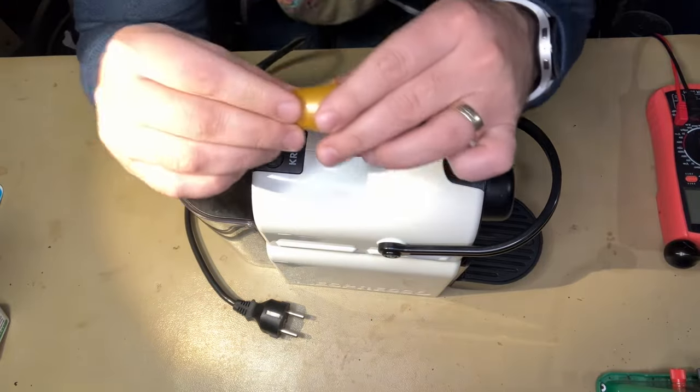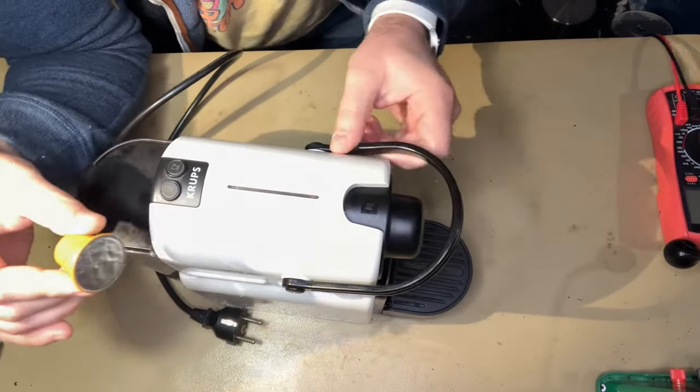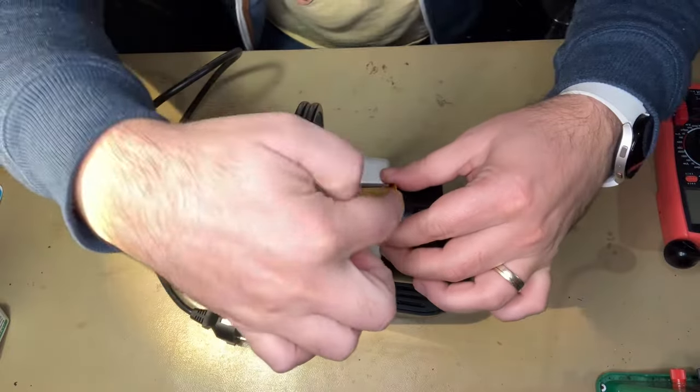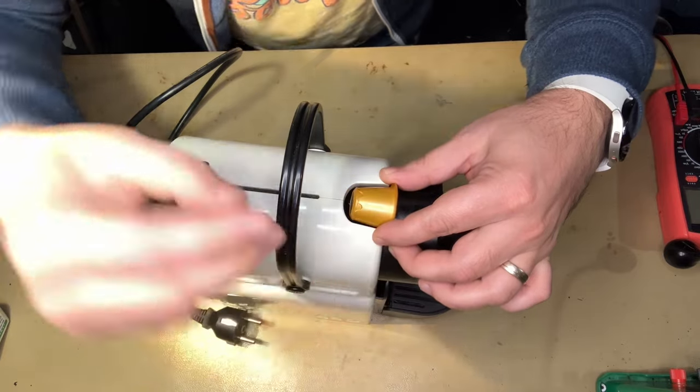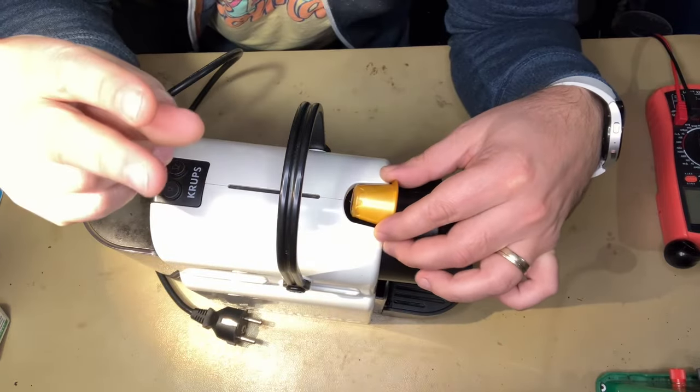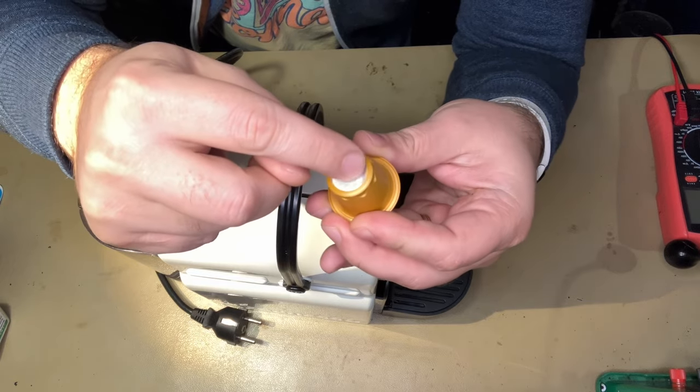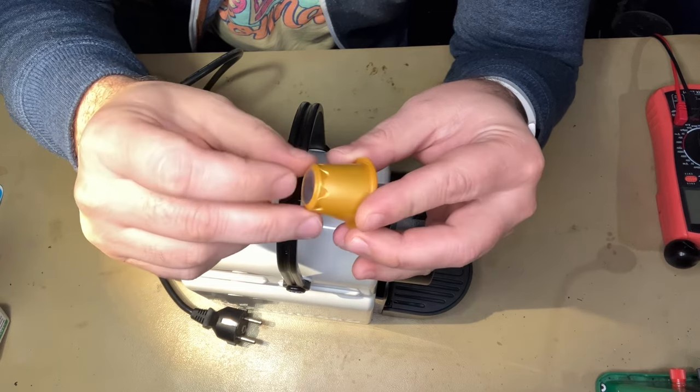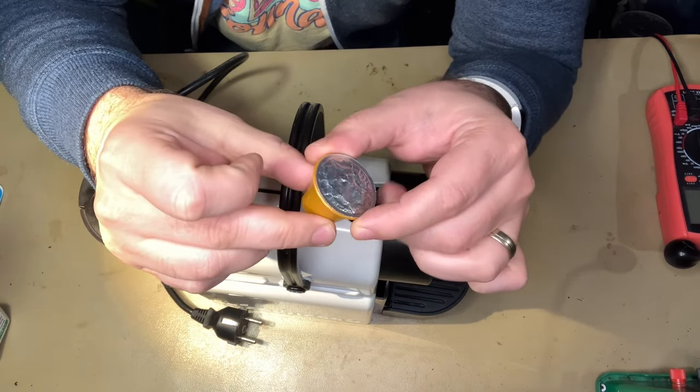So as you may know, if you put a capsule here, this capsule goes into a small chamber which has three knives. These knives are perforating this part, the smaller part of the capsule, but on this side it's up to the pressure of the water to make it explode.